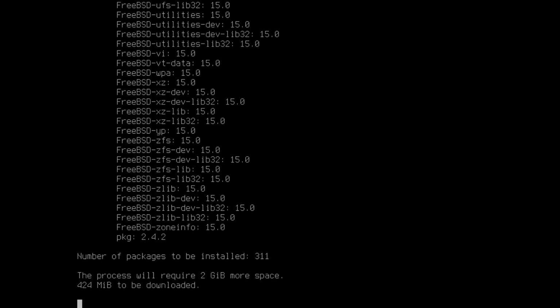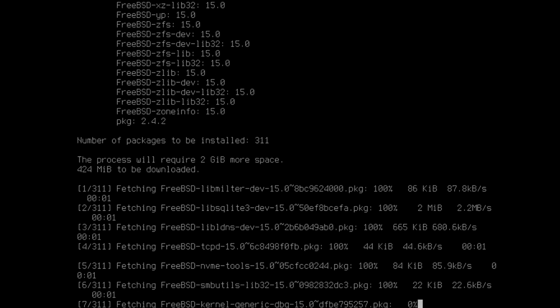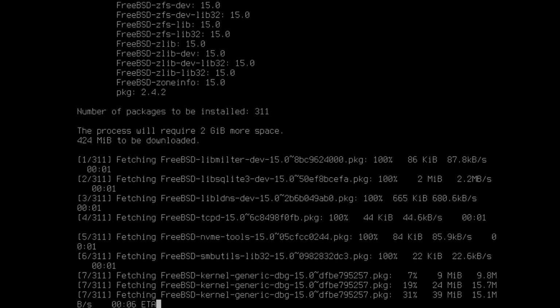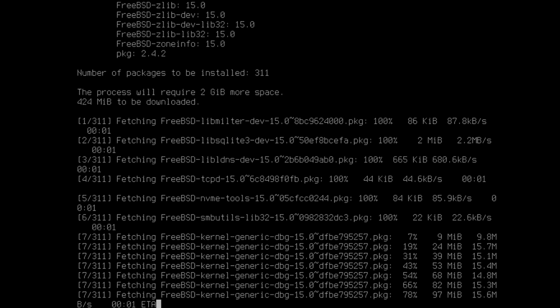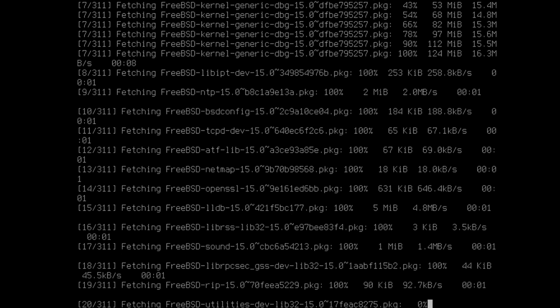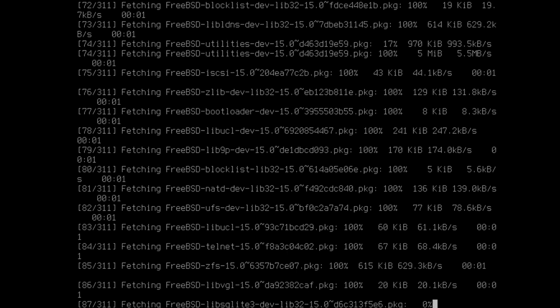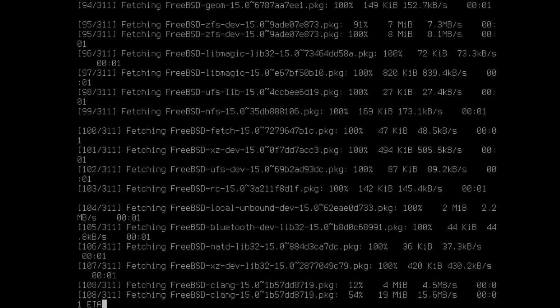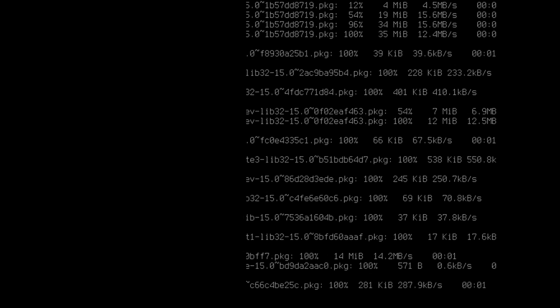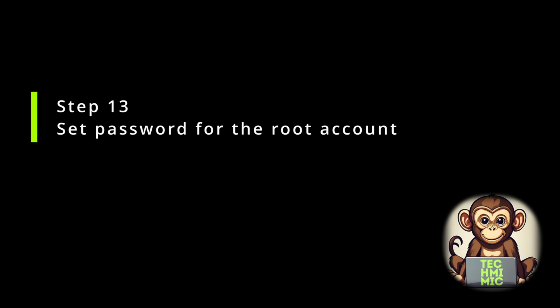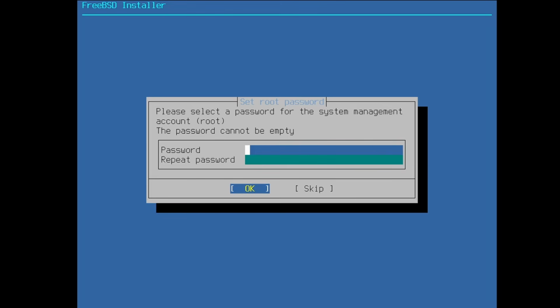Now the installer will begin copying the base system files and everything else selected in the previous step, select system components, to your hard drive. This process may take a few minutes, so keep calm and go get some coffee if you need to. Once the files are copied, you will be prompted to continue the configuration. Specify the root password twice. By the way, any of the configuration options you can review and change at the end of the install process. There is no need to start again if you have made a mistake.